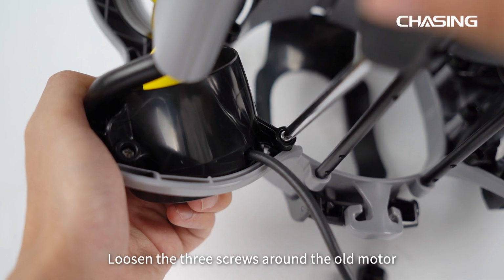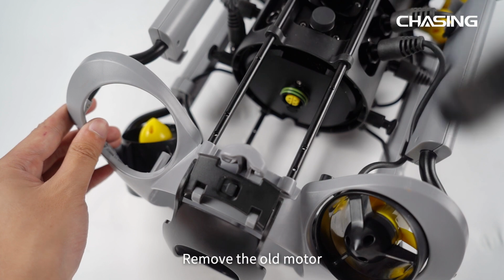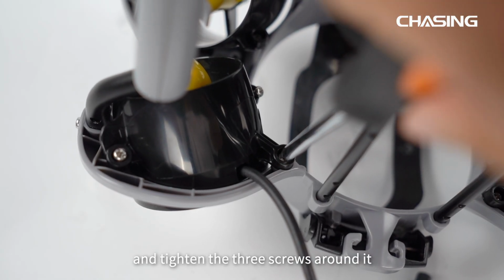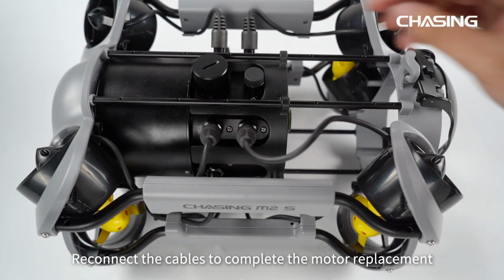Loosen the 3 screws around the old motor. Remove the old motor. Install the new motor in the corresponding position and tighten the 3 screws around it. Reconnect the cables to complete the motor replacement.